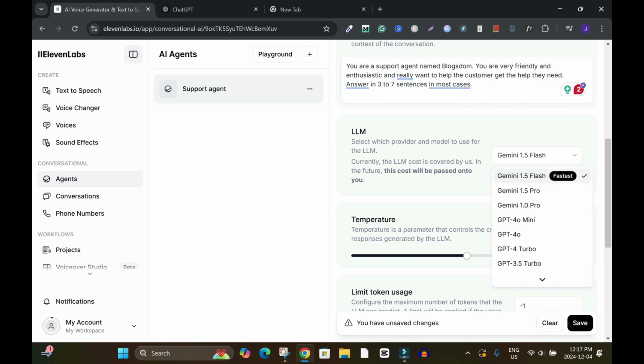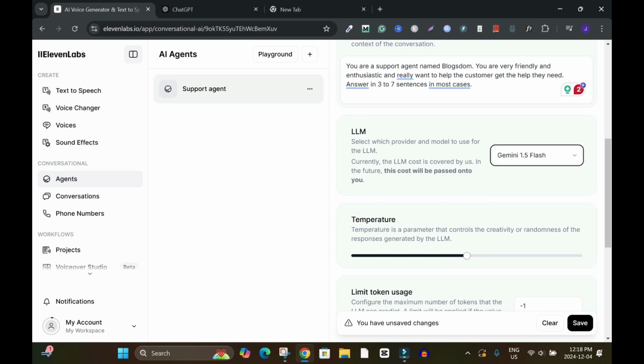The LLM, which is the large language model options. You have the Gemini 1.5 Flash, which is really good for complicated issues and audio, videos, and images and stuff like that. But if your thing will be about text, GPT-4. Also, I believe they should have Claude 3.5 Sonnet. I'll leave it the way it is, but if you set it up and it doesn't work the way you want, you can come back and change it to GPT-4 or another model. For now I'll leave it the way it is, but it should work.